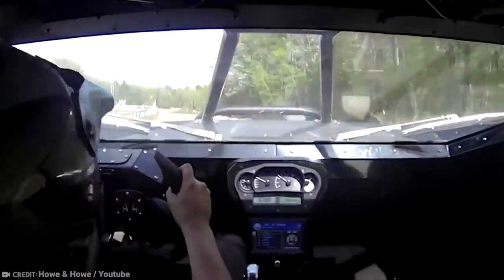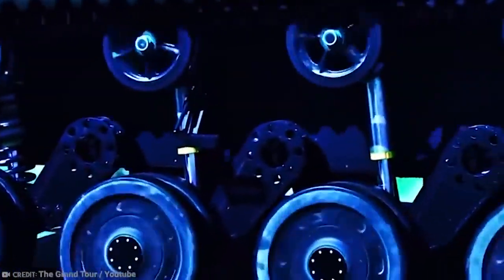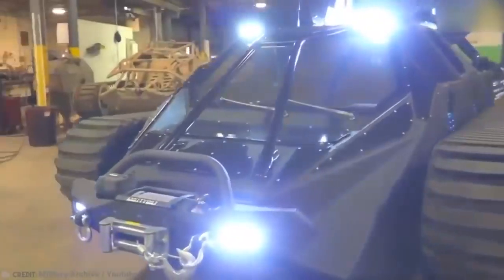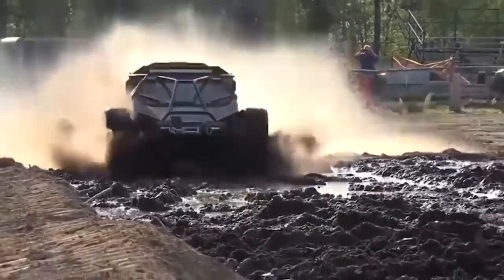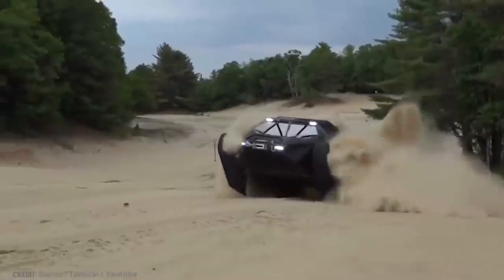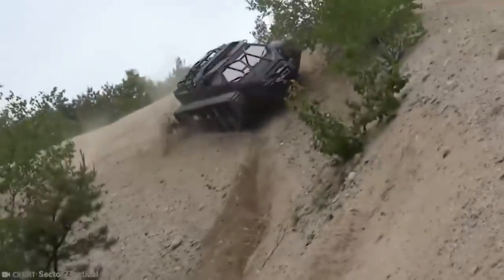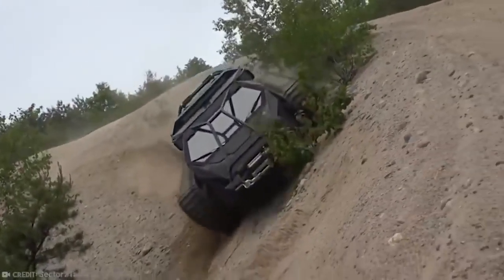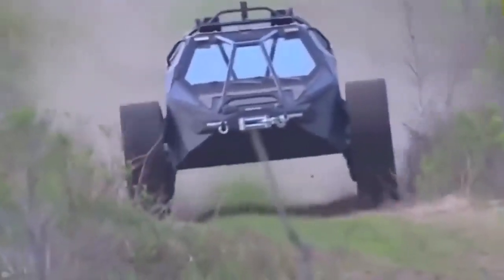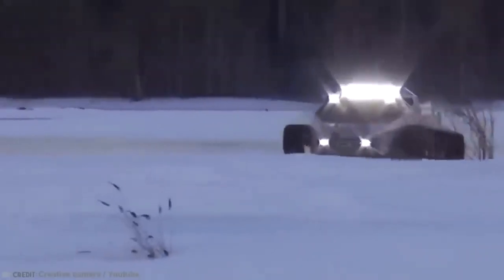Unlike other tanks, the interior is very comfortable — ridiculously comfortable. What regular tank has leather seats, LED lighting, and plenty of cushioning? The menacing black paint scheme and thick armored walls will surely draw your eye to it, for it looks every bit as angry as it sounds making its way through various challenging terrain. If you were ever to find yourself having to fend off zombies in your neighborhood, you would gladly pull the garage door up on this beast and protect what's yours.